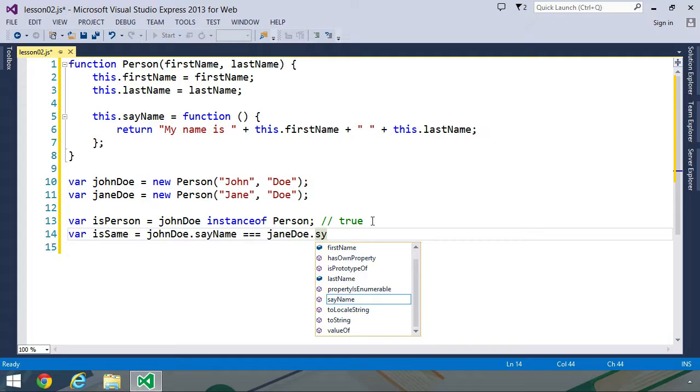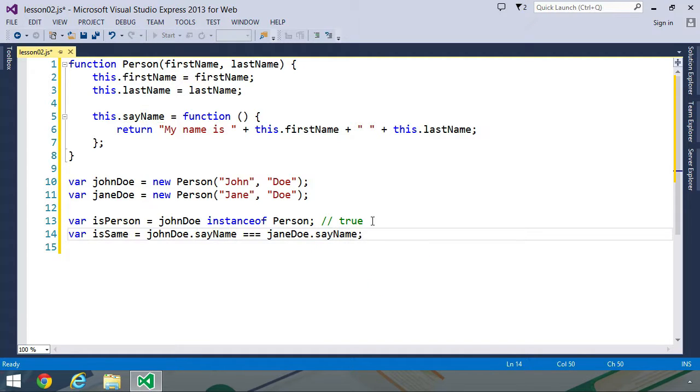Now we are comparing the actual function objects. We are not comparing the result of executing those methods. And this would be false because johnDoe.sayName is a completely different function object than janeDoe.sayName. And this actually results in increased memory usage because we have to create these extra function objects and store them in memory.